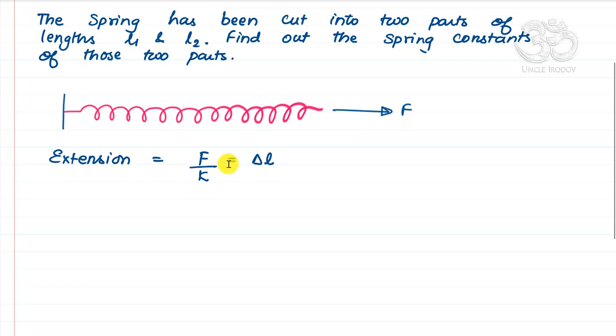We can also prove that result in a slightly different way. We can break a spring into exactly two equal halves, and because the first half will be exactly like the second half, they will be symmetric and the spring constants must be equal, K dash and K dash. Then if we apply a force F on this system, which is a system of two springs in series, their extensions must be the same. But a very intuitive way of saying that is, if I take the spring and break it into two halves, then the first half is going to have an extension of delta L by 2, and the second half is going to have an extension of delta L by 2.